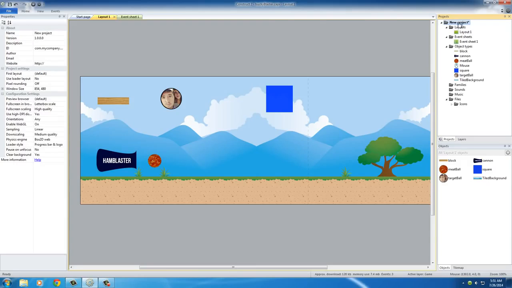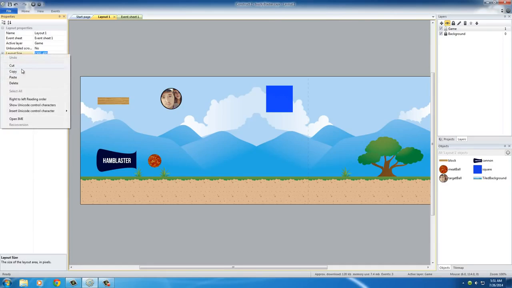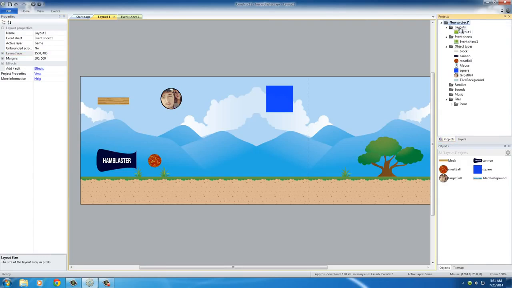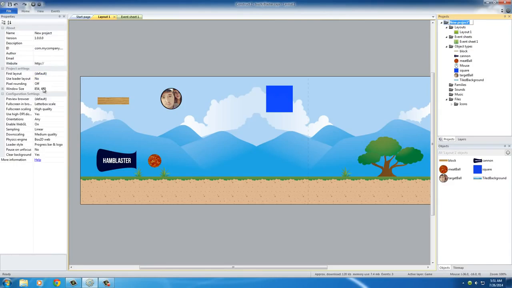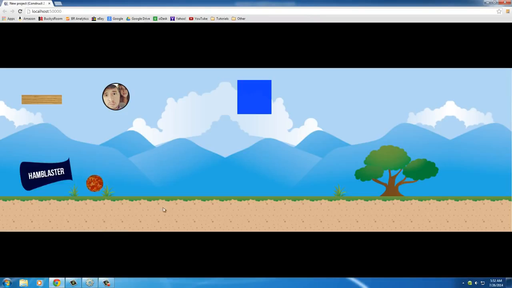If you click New Project right here, actually, I forgot what the size of my layout was. Alright, so go ahead and copy your layout size. And then in your projects panel right here, click a new project. And I'm going to make my window size the same size as my layout size. Now whenever I do this, you guys can see that my entire window is now pretty much that.